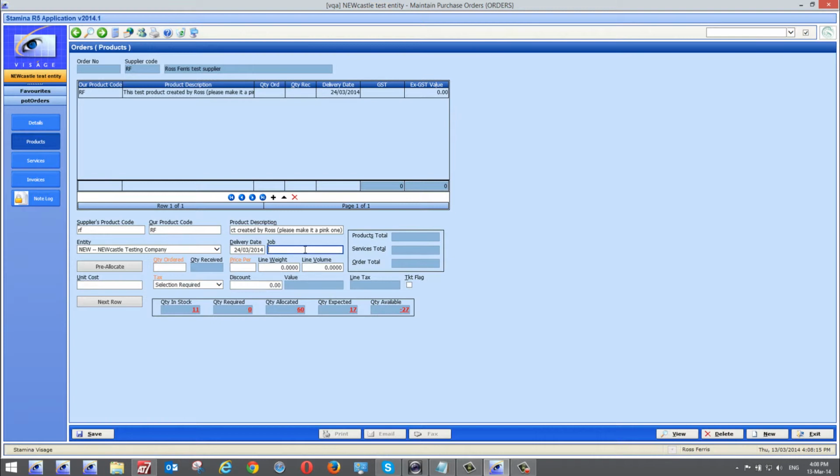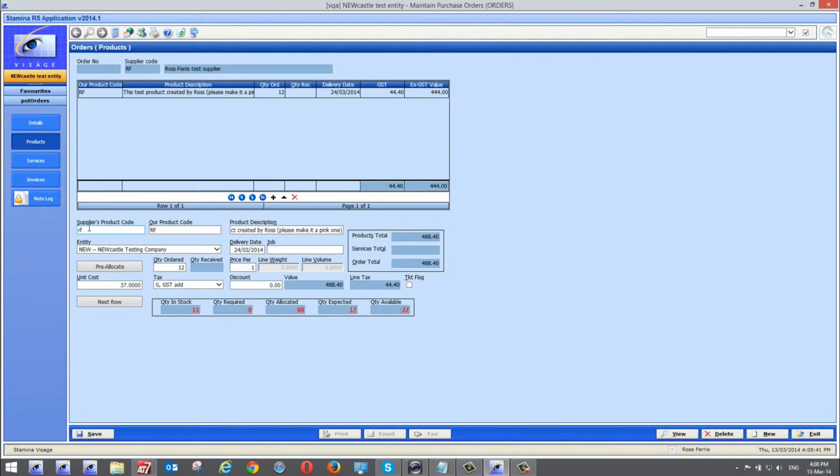I'll just use my enter or tab key to move to the next field, because generally what would have happened is I'd be at this supply product code field, I'd put that in, go to our product, I'd accept that, go to the job on the basis that everything else is a default. I'll hit my enter or tab key here to go to the order quantity. I might want a dozen of these, hit my enter key or tab key.